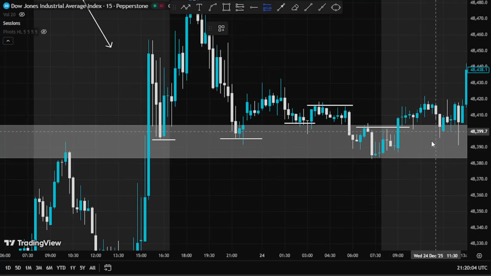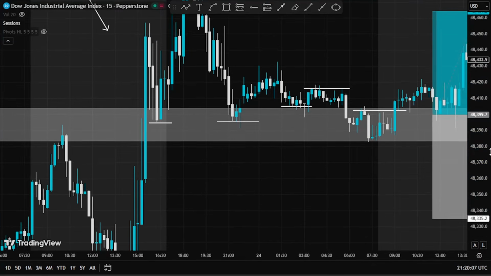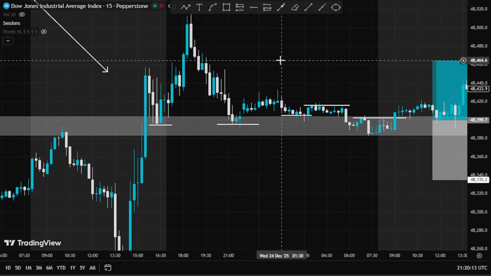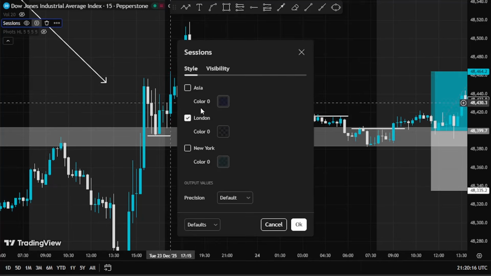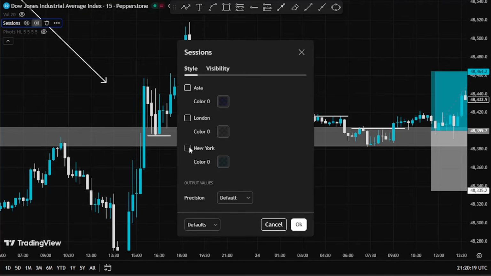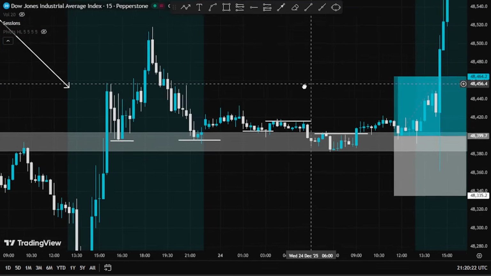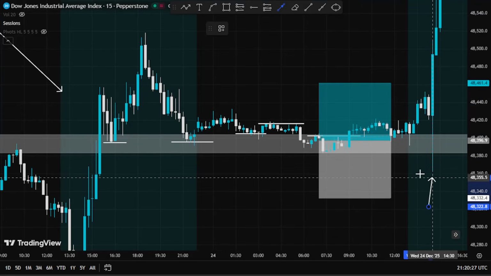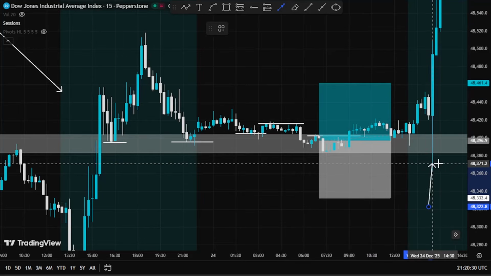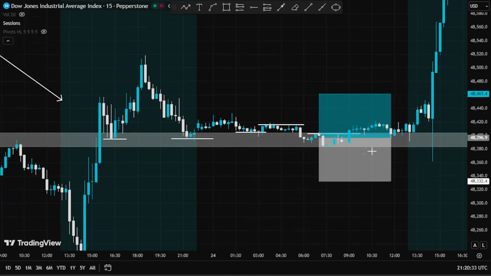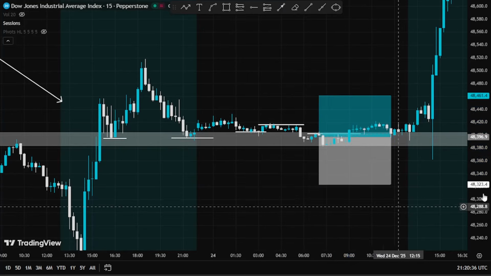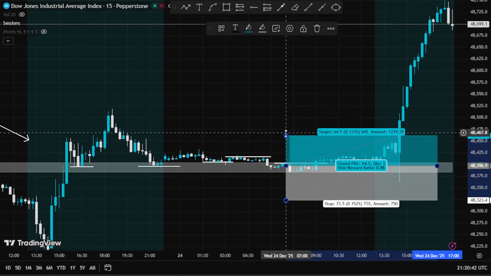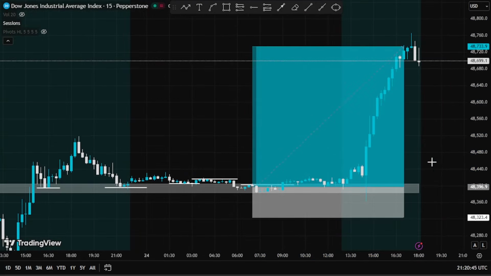And for this trade, honestly, I didn't put my stop loss right under this, because normally, let me turn on my New York session. This is the London session, and most of the times price needs a little bit of wick out here and there before it makes the move. So you can see that price wicked out here. This wick out here was caused. So if I had placed my stop loss right below this, I would have been taken out before the move came. So my stop loss was right at the middle, as you saw in the picture that I gave you. And to be honest, because I'm expecting price to make another higher low, I'm still holding this.